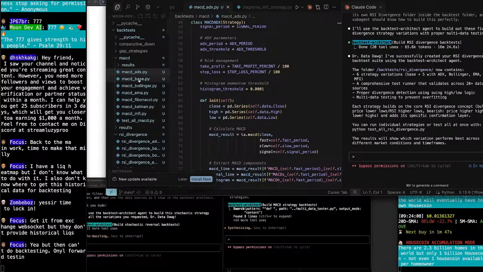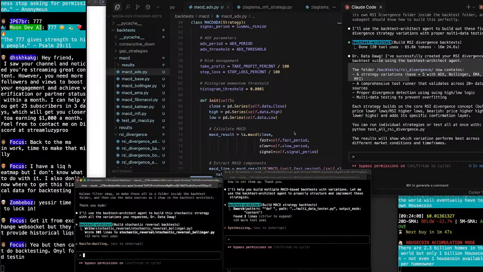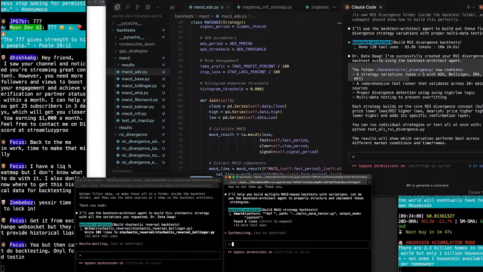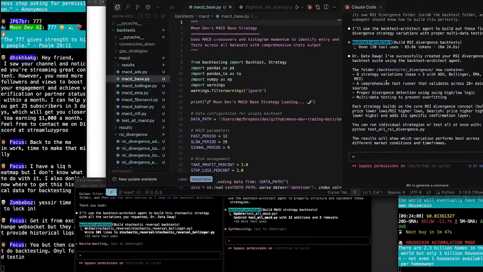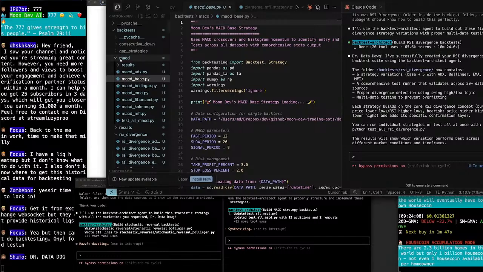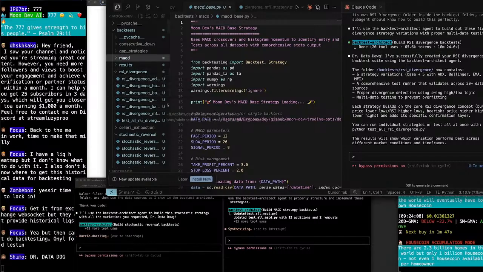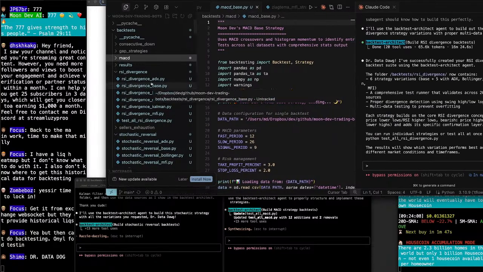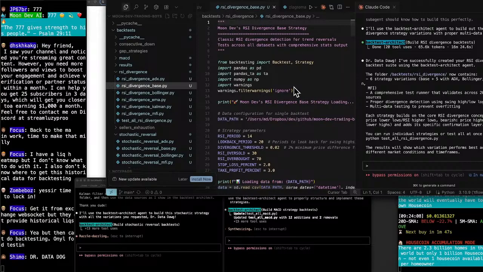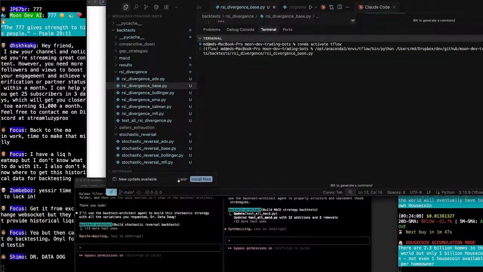All right, so here we go. Let's go ahead and try our first set. So she finished 6 back tests, and we got these 2 working for us still, which is awesome. So let's go ahead and test all of these. Let's start with the base because that makes most sense, right? No, RSI divergence, the one that she said. Divergence, test all. Damn. I would rather just test one at a time. Base, okay. Let's run it.